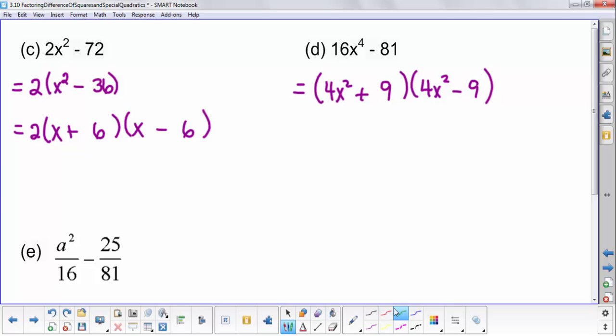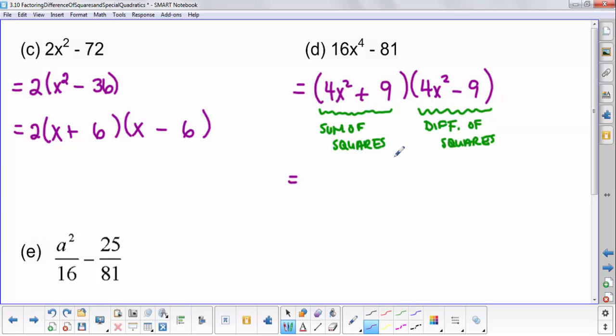Are you fully factored? Well, if you look at the first bracket, this has two terms. I cannot common factor, but it has two terms. Both are perfect squares, but this time it's separated by a plus sign. This is a sum of squares. We know, as we said earlier, it is not factorable. But if you look at the second bracket, we have two perfect squares, the 4x squared and the 9, this time separated by a minus sign. Now we have a difference of squares.